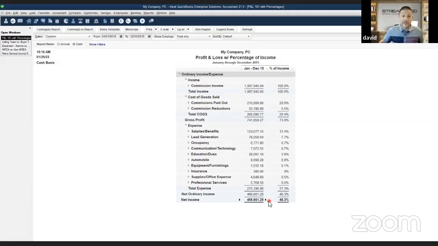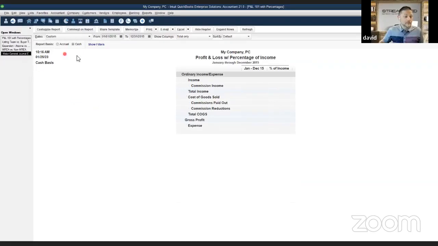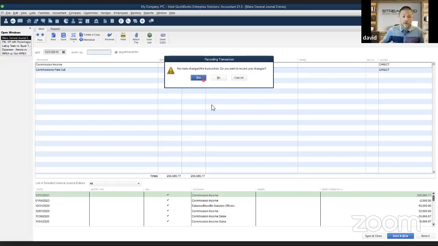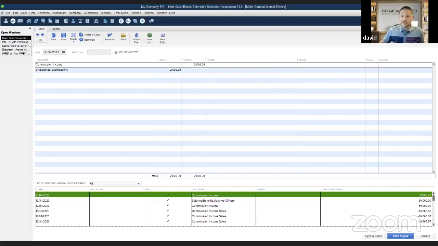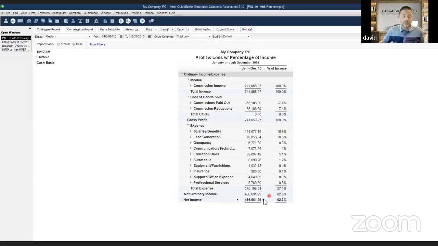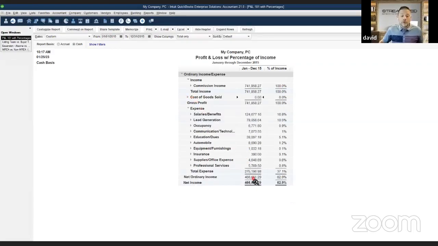Now, what I love to show you is how skewed the data could be if the information is not organized correctly. So let me make one quick little entry here. You recall the financial statement said $466,000 as a net income number. With that quick little entry that I just made, what do you notice? That the bottom line of this financial statement didn't change a penny. Well, that's fantastic. But what also happened with that change?